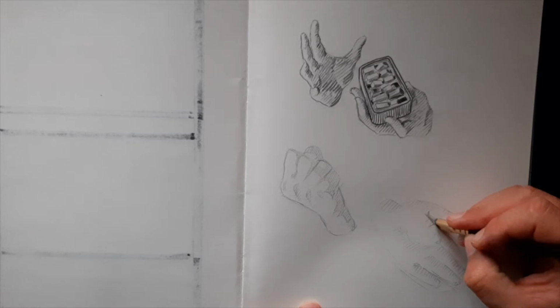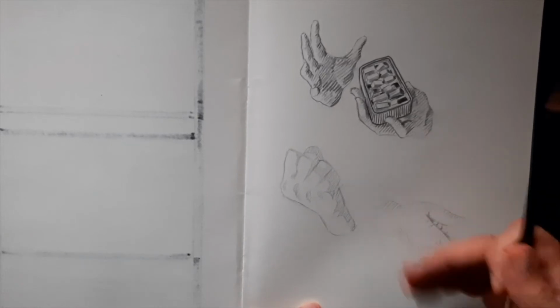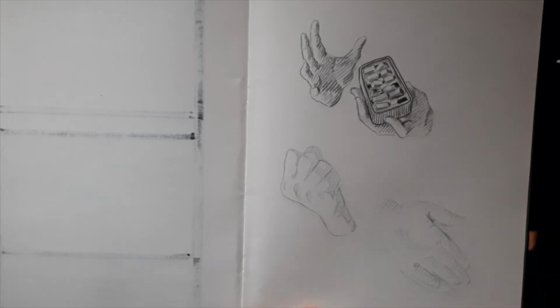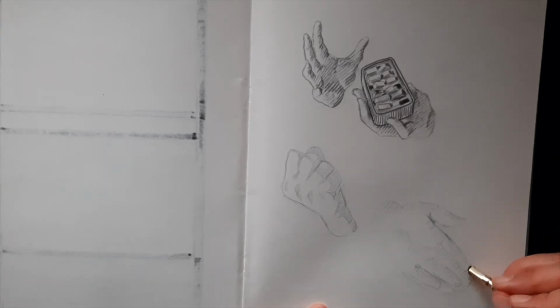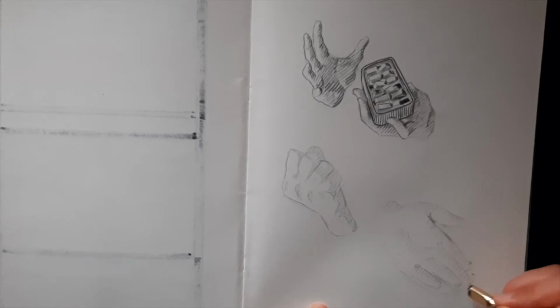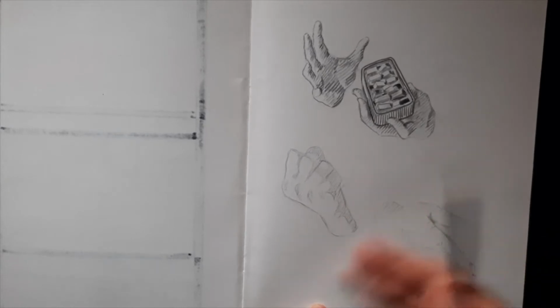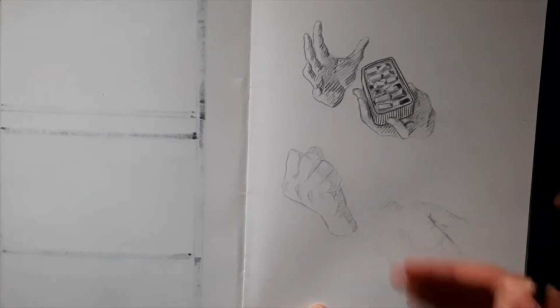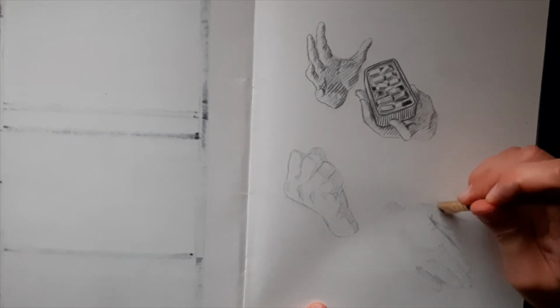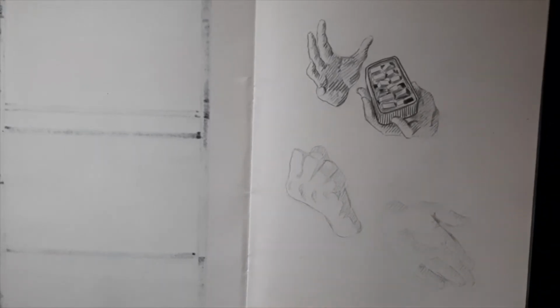Now, it's rare that I do this, but if there is the need at some point to erase some of the lines, then there's no shame or harm in doing that, because it's pencil drawing. I use the nice Blackwing Pencils edge eraser and just pull back some of these lines.